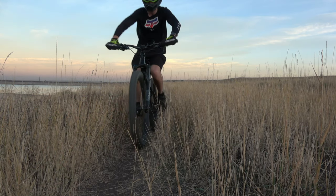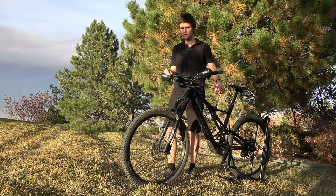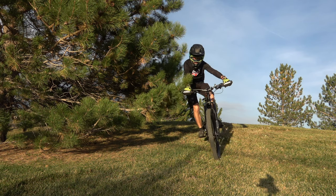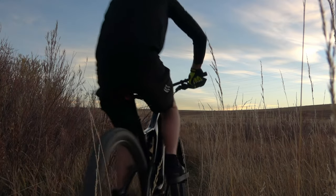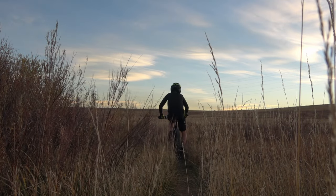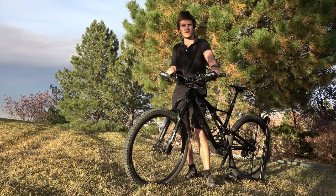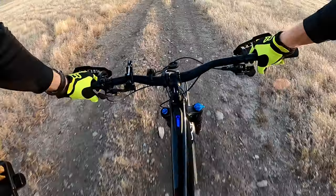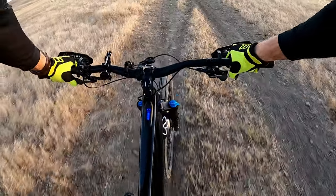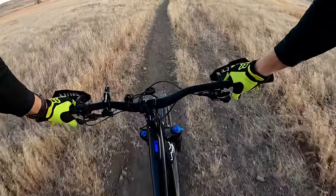Let's be honest though, if you're anything like me you're getting them because they look pretty cool. Not only do they look cool externally, but when you're riding they look pretty sweet. Whether it be a dirt bike or now on an e-mountain bike, when you're riding they draw attention to your handlebars and emphasize how quick they're moving, especially on the outside, making the bike feel more agile and nimble underneath you.